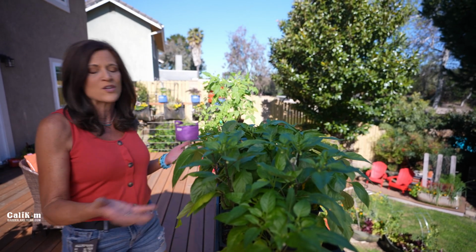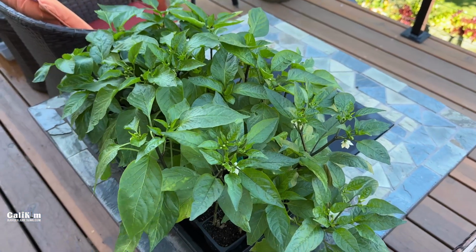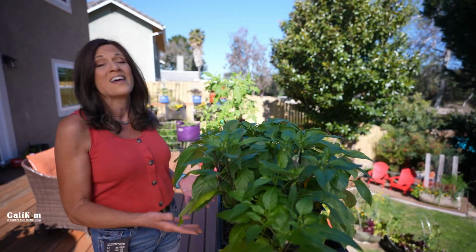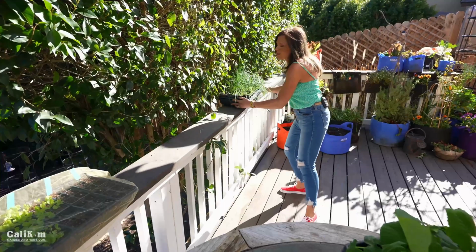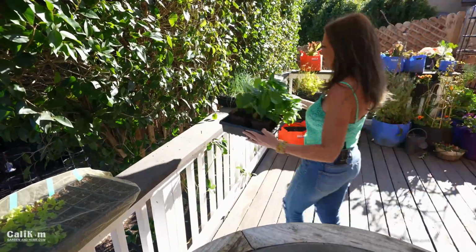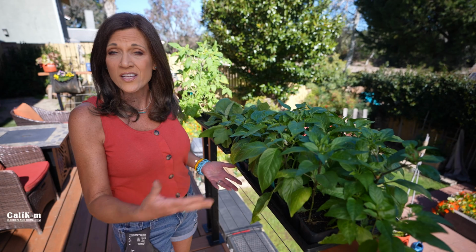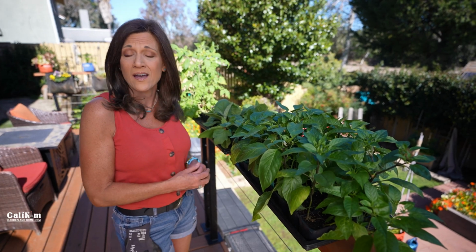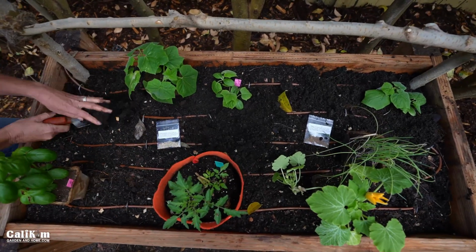The first day, you just put them outside for about an hour or so, just to get them used to being outdoors. Place them in the shade, and then put them back inside under grow lights. The second day, you want to place them in the sunlight for an hour or two, then back inside under grow lights. Then days 3 through 7, you just repeat this process, gradually extending the time that they're in the sun until they're outside all day long and overnight. At that point, they're ready to plant outside in your vegetable garden.